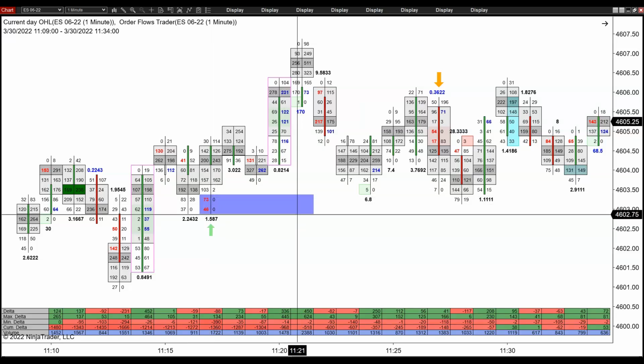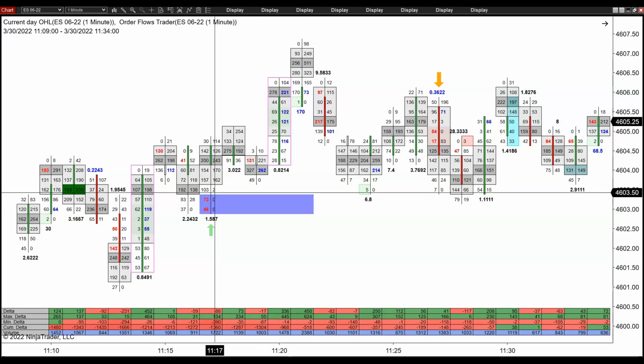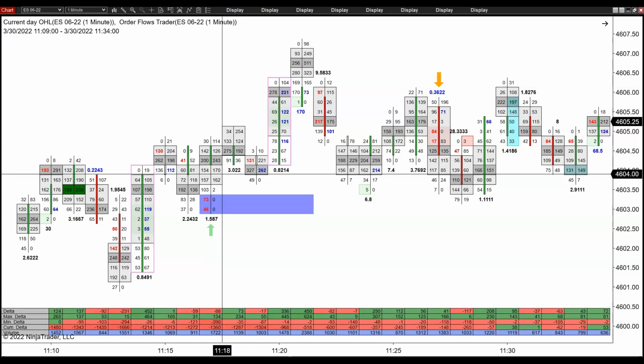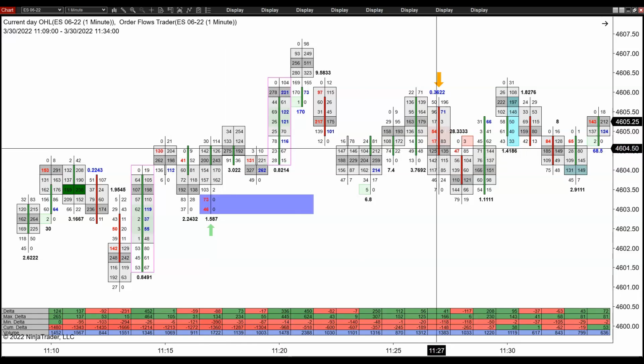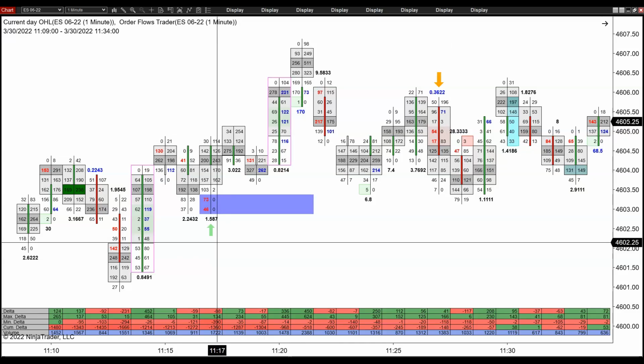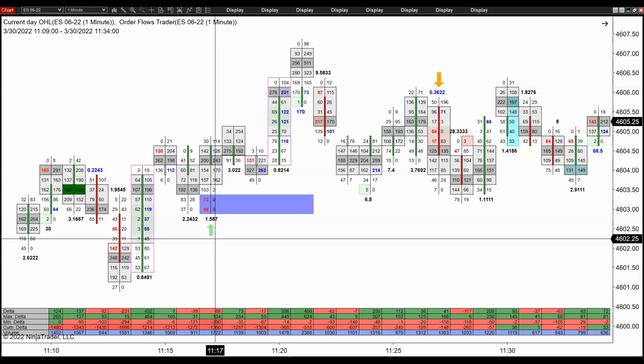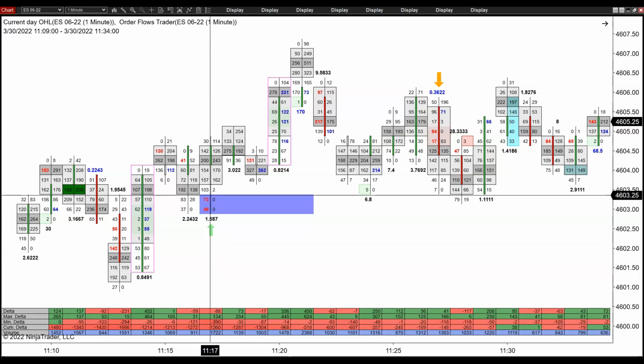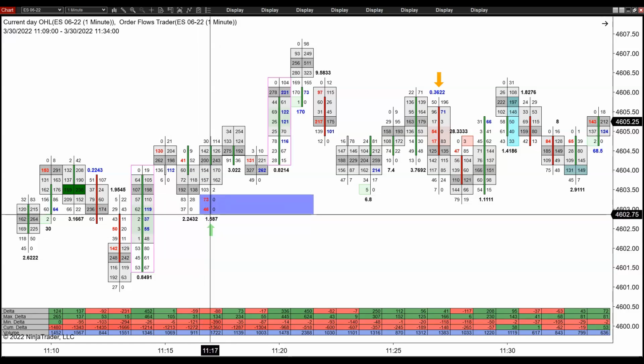So you have this blue zone drawn out. This is a selling imbalance, but it's a selling imbalance in a green candle. And going back to delta, you've got a negative delta, negative 88 on a green candle. Normally, you expect green candles to have positive delta, and red candles to have negative delta. Now, how can the market go up on negative delta? Aren't aggressive sellers in control of the bar, because you've got the negative delta? Well, the reason the delta is often negative is because you have what's called supportive volume.